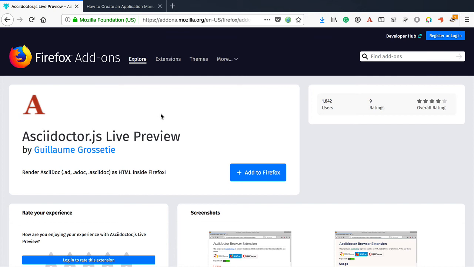The reason why this is a really good thing is because with so many other formats, such as restructured text and its sort of toolchain Sphinx doc, with Markdown and DocBook and so forth, oftentimes, not always, but oftentimes you do need to add or install an entire toolchain just to do a preview.